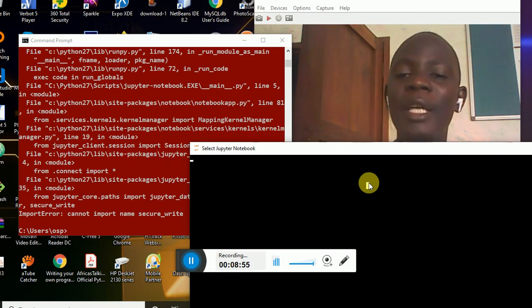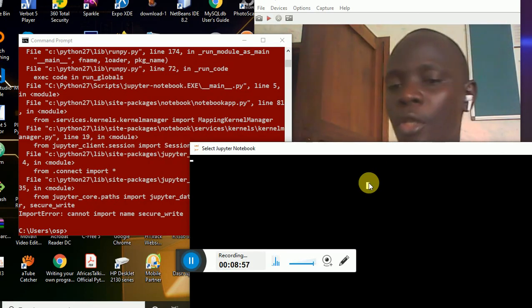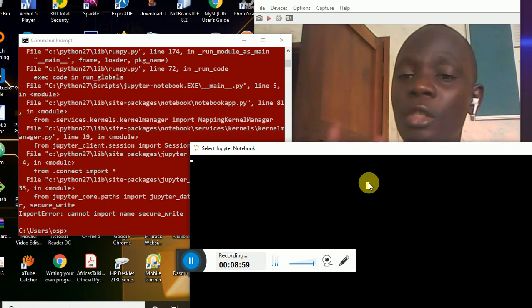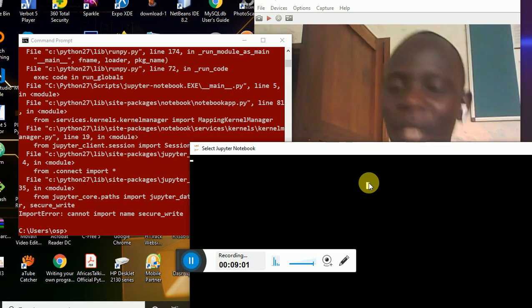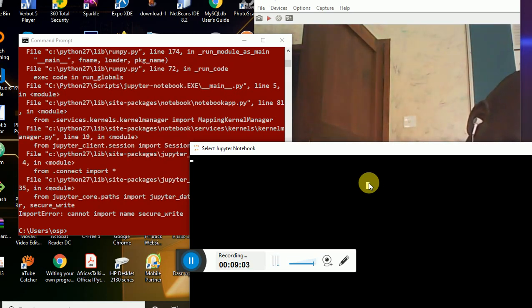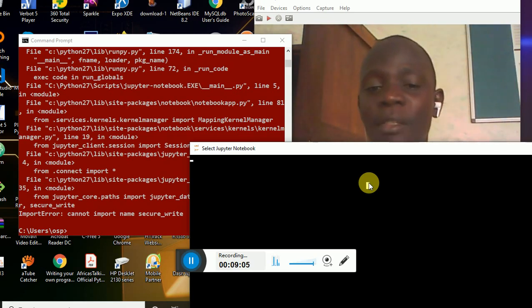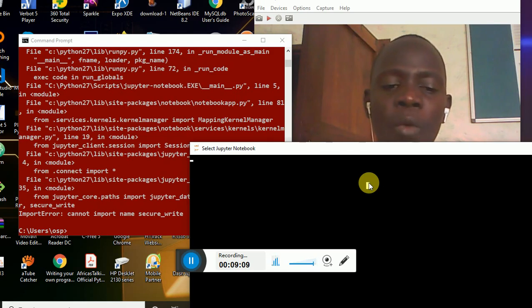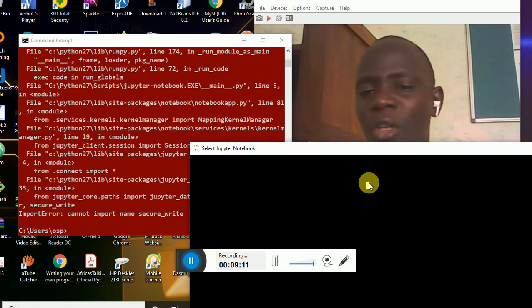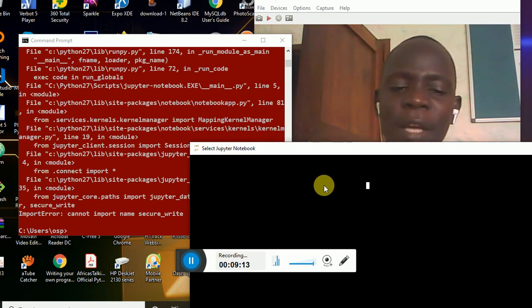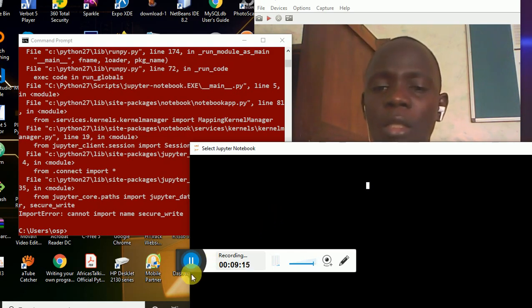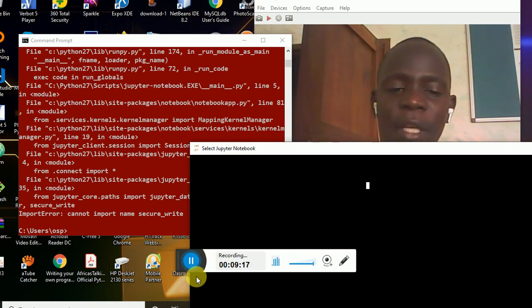But remember, it has to launch, so you give it some time. It's going to generate those files. Remember, it's going to start up a server for you. Let me hide myself a bit as it starts up. I know it's going to start soon. When it does, we will be in a position to see how we really do that. I'm going to pause a bit as I wait, so that we can continue after it launches.